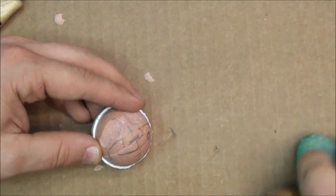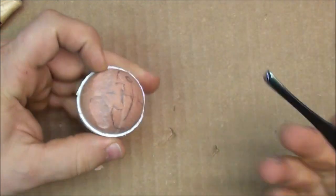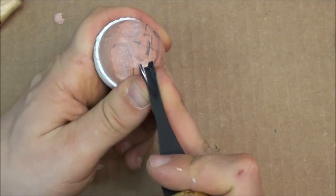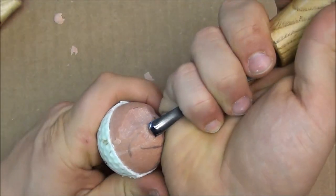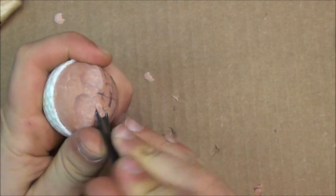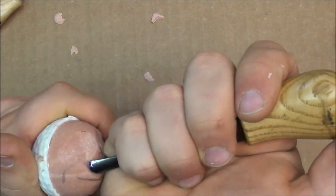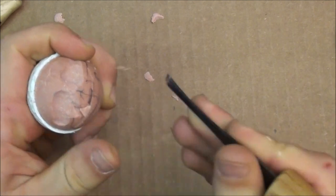I technically don't need my thumb guard on because I'm not doing a paring cut, so keep on stabbing in. I'll take the same chisel, and that's my stop cut. I'm going to carve back toward it. I'm holding it in my hand just like that. That's how it's comfortable. I'll flip it back over and repeat the stop cut again. You may have to do this in several sets. This particular golf ball material is a little bit harder than usual. Good thing to make sure your tools are sharp.